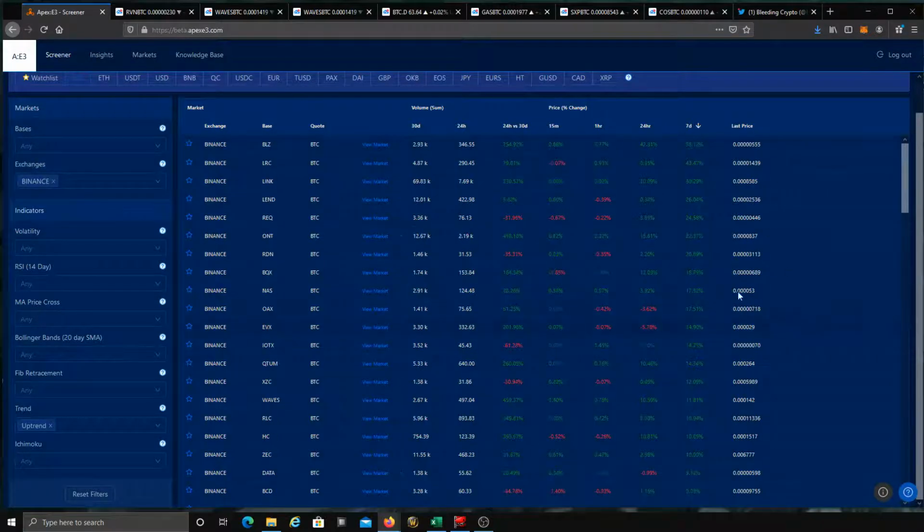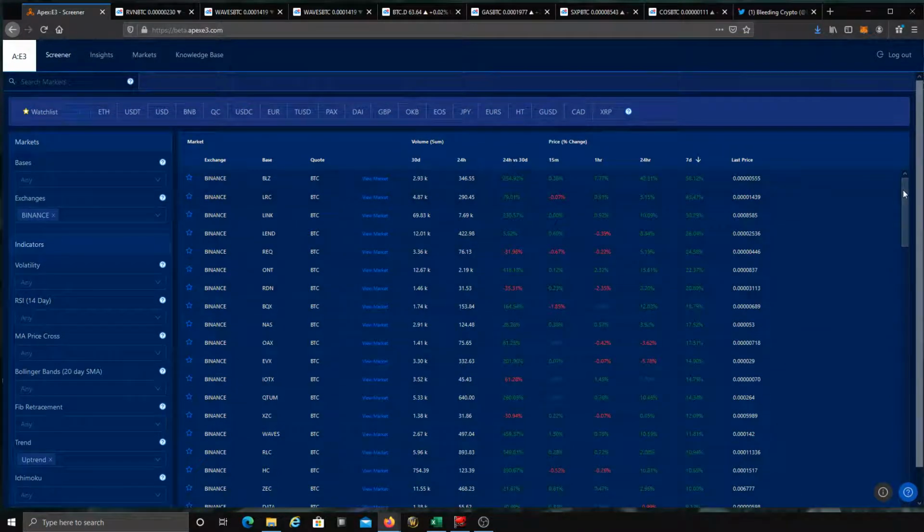Now let's go filter that, going into descending order there again. Obviously BLZ on top, LRC, Link is still obviously overall in an uptrend. REQ and ONT has a very nice going uptrend too on the macro levels. And then of course I can read the other analytics there. So we got some great increase in volume over the last 24 hours versus 30 days, and 24 hours price change was a 15% increase and a 22% increase over the last 7 days for ONT.